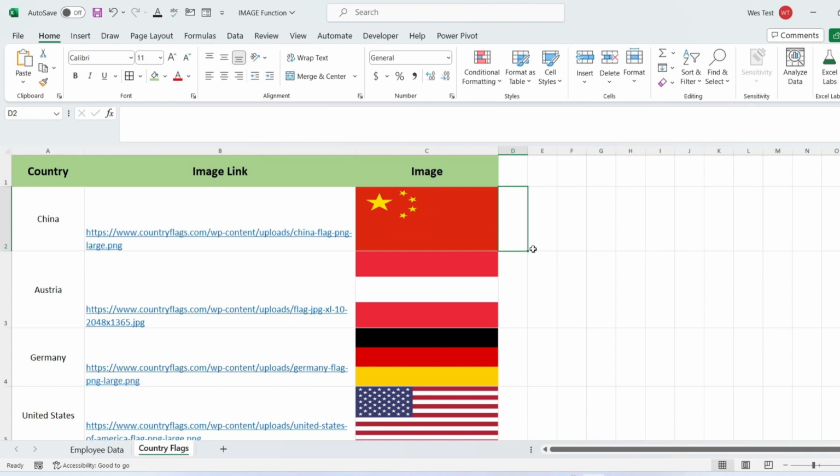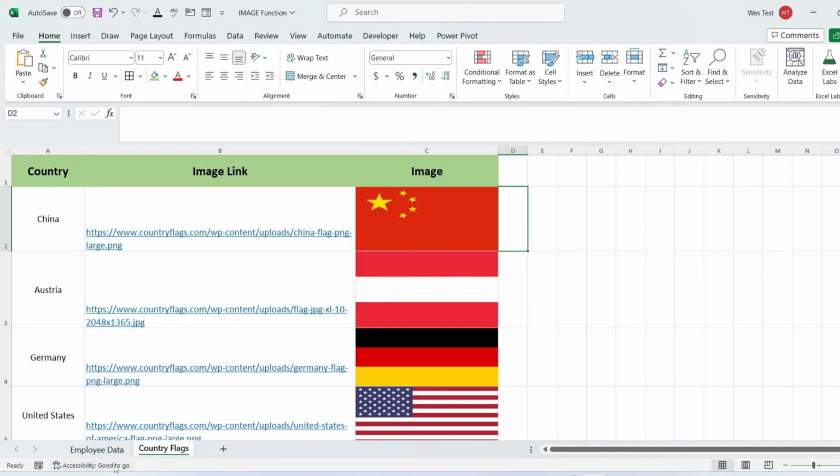You can enhance the functionality of the image function by integrating it with other Excel functions, enabling you to create more dynamic spreadsheets. For example, you can combine it with the IF function to display different images based on specific conditions. Another powerful combination involves using the image function alongside the XLOOKUP function in Excel. This allows you to look up images based on data in your spreadsheet, which is particularly useful if you have a list of data with associated images and want to quickly insert the relevant image into your spreadsheet.